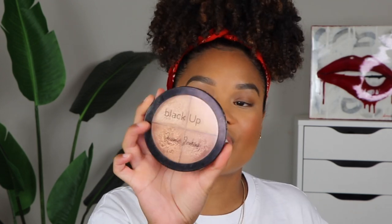This is making me feel really pretty today. Wow. Oh my gosh, I just look alive and youthful and glowy. I'm feeling this entire vibe. All right, and then for highlighter, I'm gonna grab my favorite Black Up highlighter palette. This is the one they did in a collab with Jenny Jenkins. And this is their highlighting palette, 02. It is so good. I mean, talk about a summer must have.